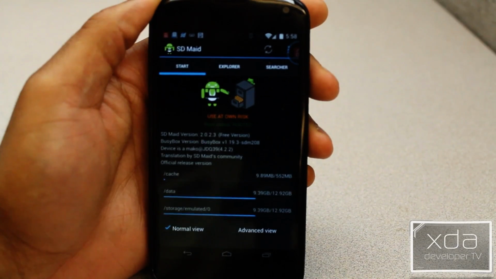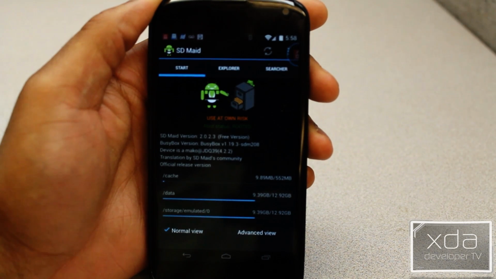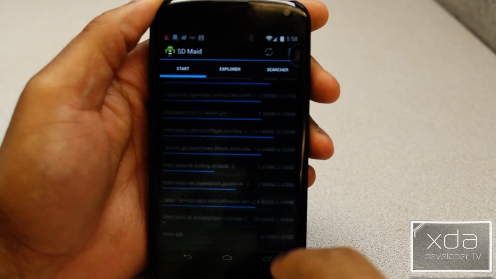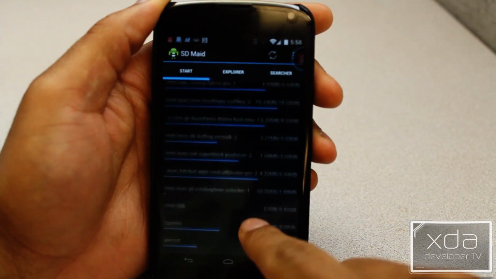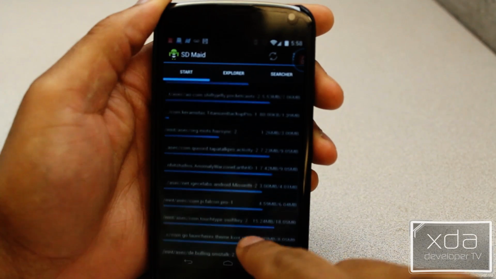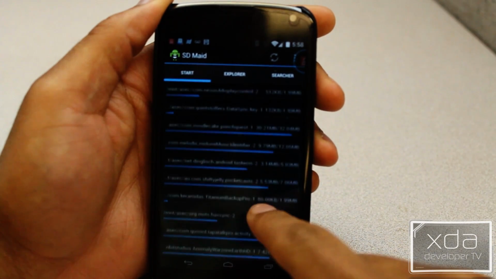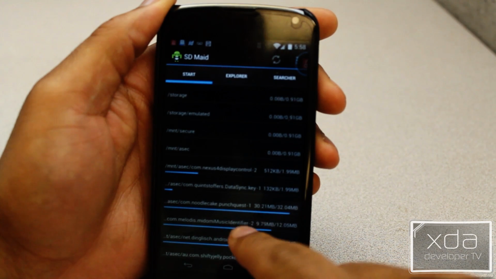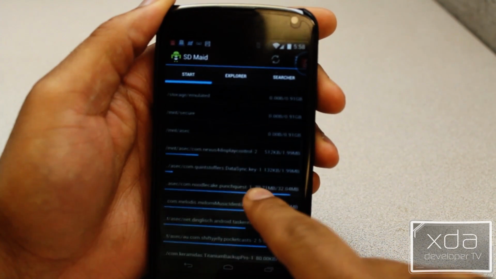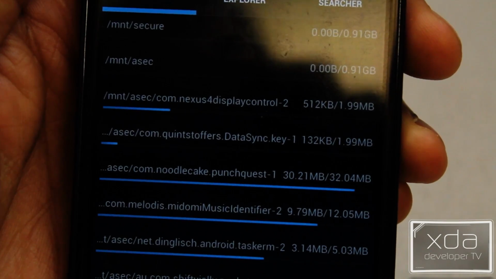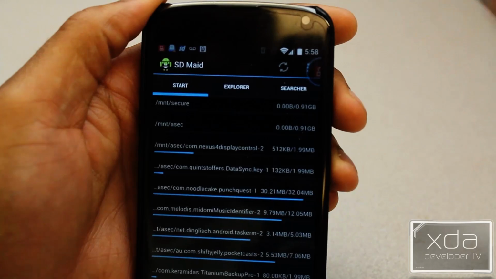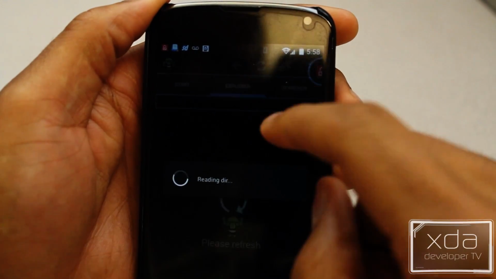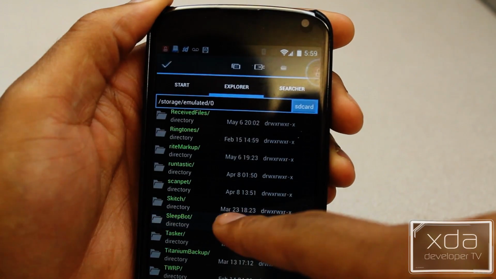And then the second application we're going to cover is Maid. Maid is a rooted application that lets you see exactly where your space is being used at. It gives you a great visual to figure out what exactly is eating up your space. Once you pop to advanced view, you can look into each folder and the size that each folder takes. It's a good way to see why a folder is a certain size. If there are multiple files in there that could be deleted, swipe over to the Explorer tab, browse to that folder, and delete it.